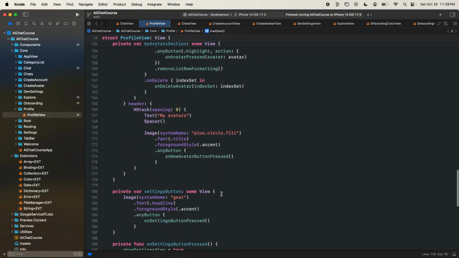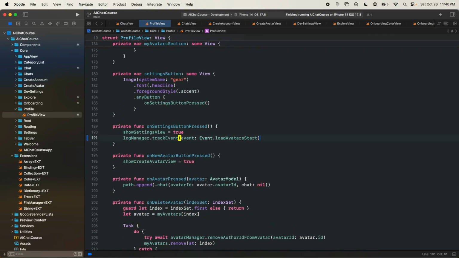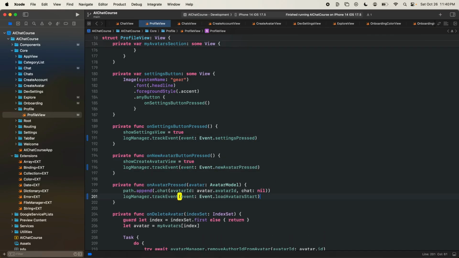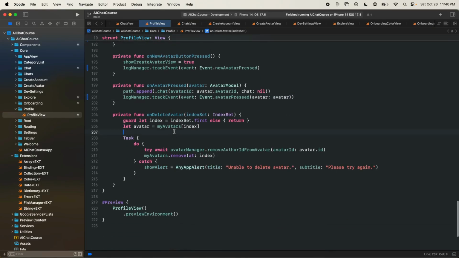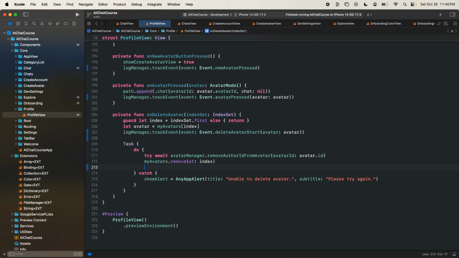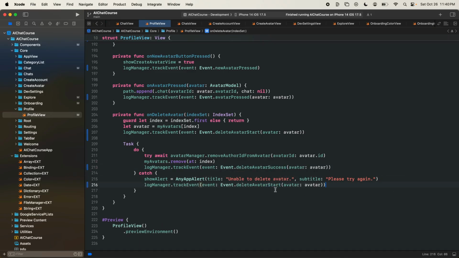Down here, we have the settings pressed, the new avatar pressed, the avatar pressed, pass in the avatar, and now 3 more. We got the delete avatar start, pass in the avatar. Here again, we have delete avatar success, and then down here, we got delete avatar fail. We'll pass in the error.